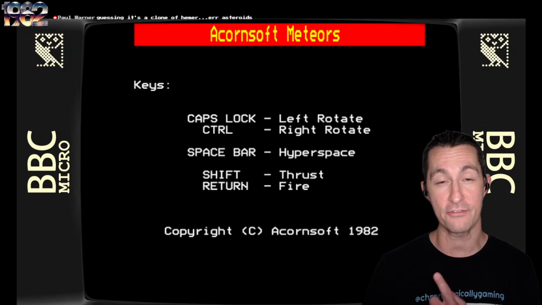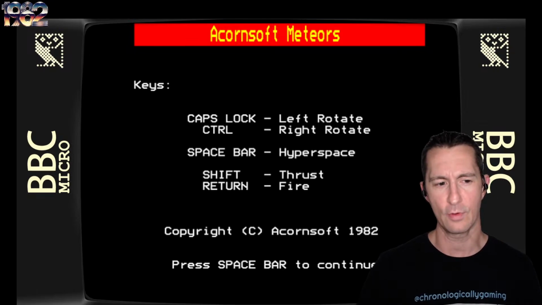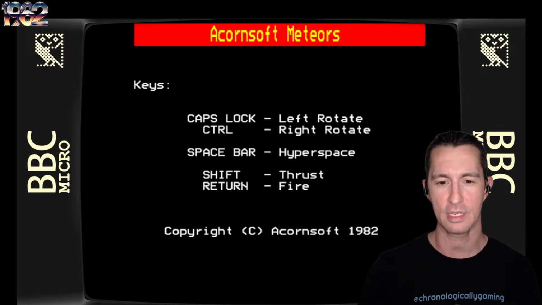Neil Rain's the one that did Defender for the BBC Micro. They had to change their name to Planetoid for legal reasons. All right, so here are the controls. We are going to use Caps Lock to rotate and Control to rotate. So everyone look down at your BBC Micro keyboard.